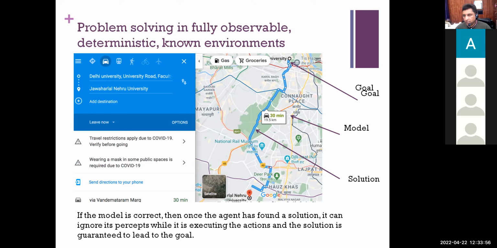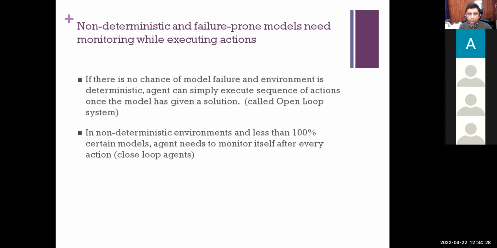You have some idea, some measure of whether you are going closer to the destination or not. In that scenario, you have to operate differently, because it is not fully observable, it is partially observable. And it may be deterministic. You may know what will happen if I take the right signal, or if I take the left turn. What will be the consequence of your actions? If you can determine that beforehand, they are deterministic, and they may be known environments. I'll take more examples, specific cases and specific methods to solve these problems.